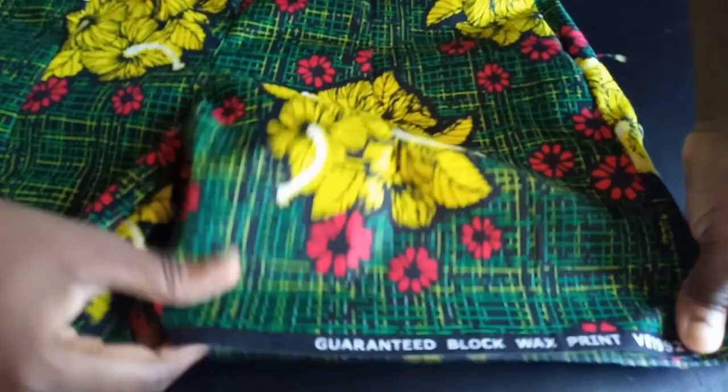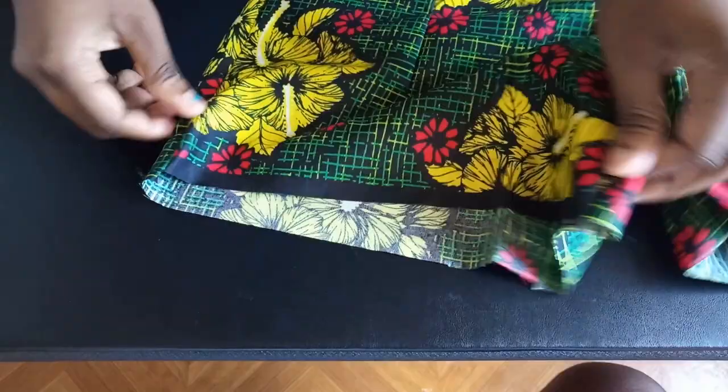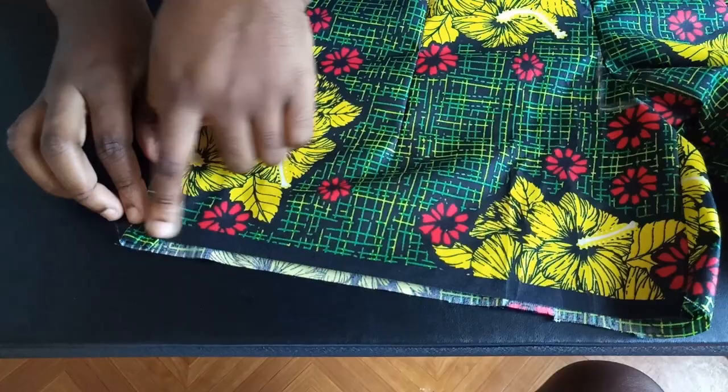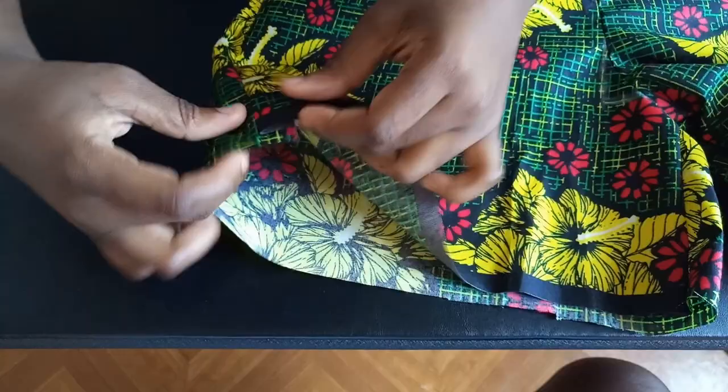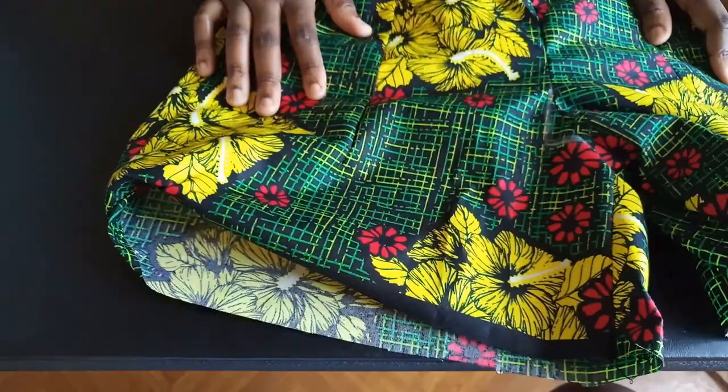Coming to the end — I haven't folded the end yet. When you're done you might have just tiny bits of cloth left on one side like this, but not on the other — that's perfectly fine. You know you've made a mistake only when you have a large difference between the front and the back. If it's just a tiny bit, you can snip it out or fold it in when hemming the pants.